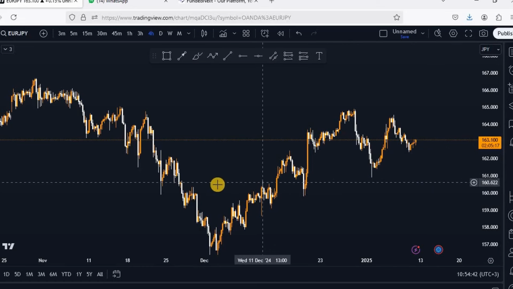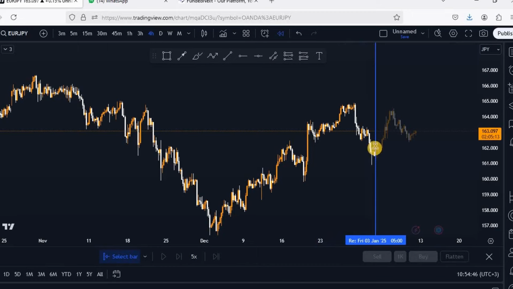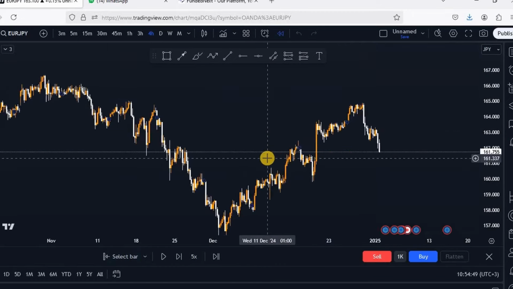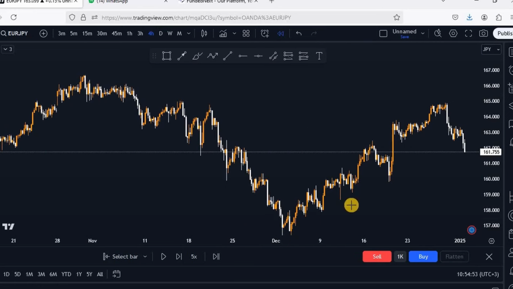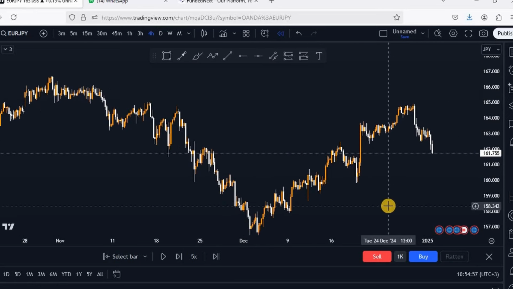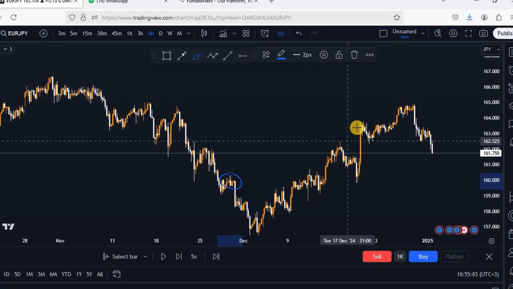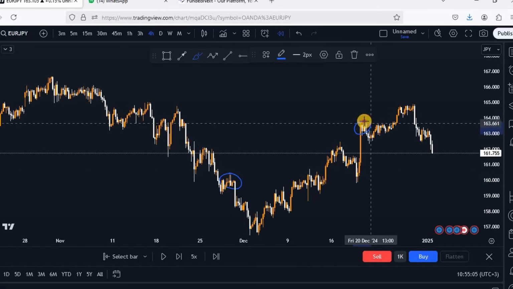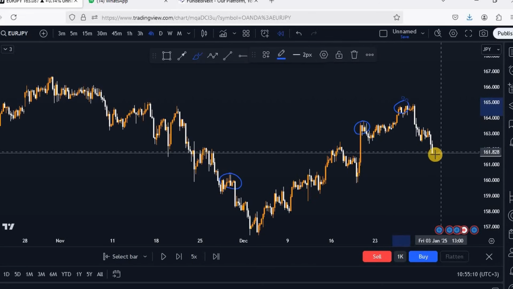All right, so in this case, this is what we had. My strategy is a pivot point strategy combined with chart patterns. So now what I saw was this. I have this pivot here, and then a second one here, and then a third one here. Remember, we are here, the market is here.